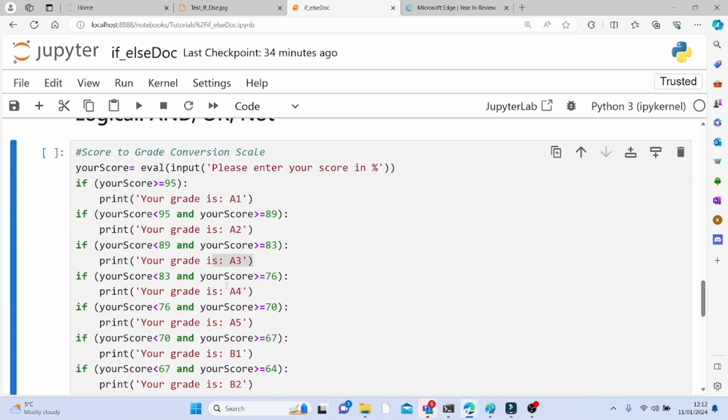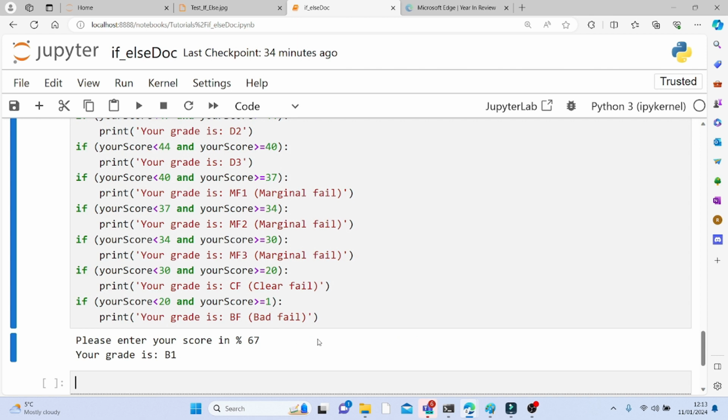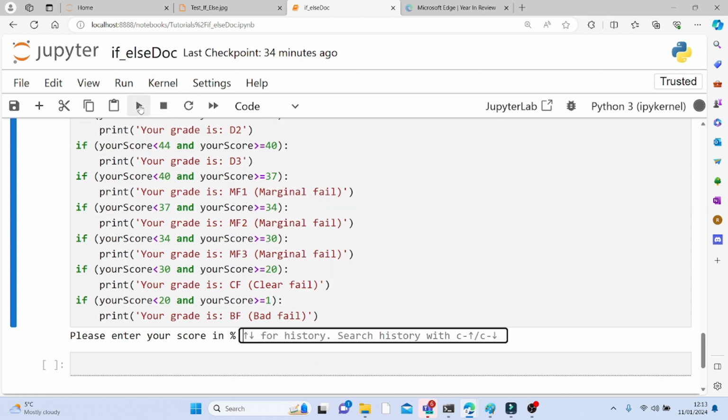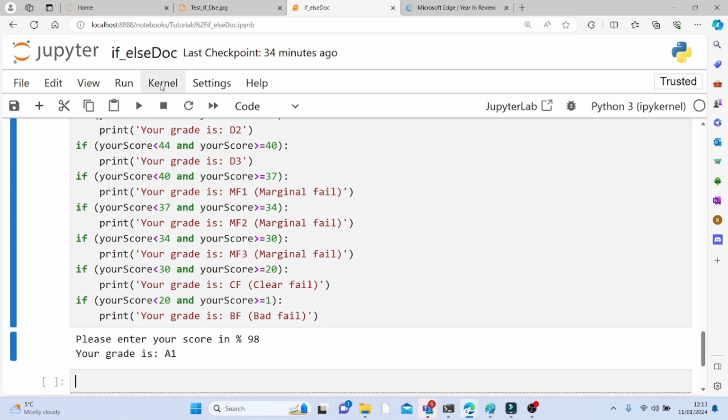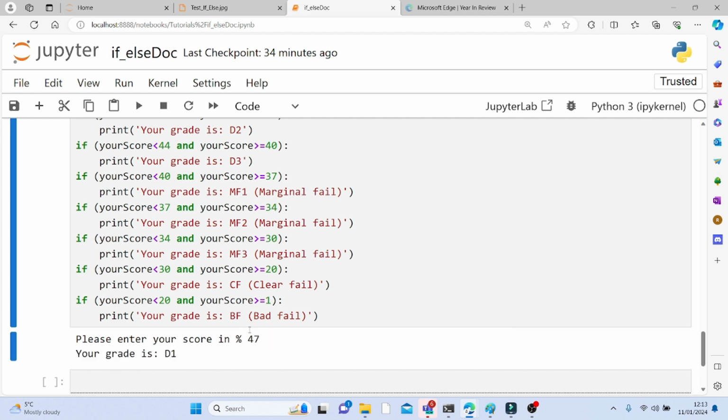And if we run this code now, it will ask the user to enter the percentage score. Let's say I enter 67, which is B1. If I enter, say, 98, that gives me A1. Assuming I enter 47, that gives me D1.